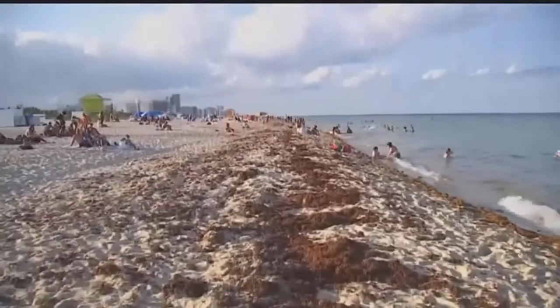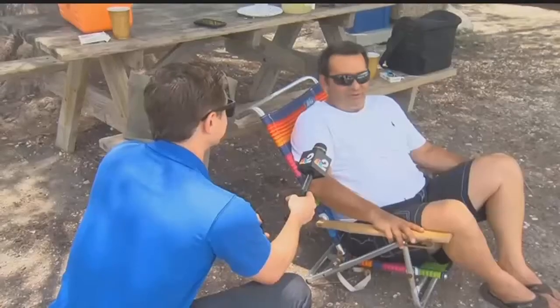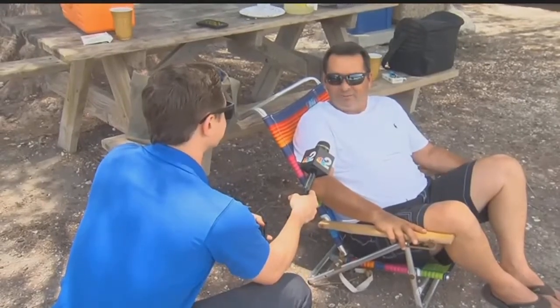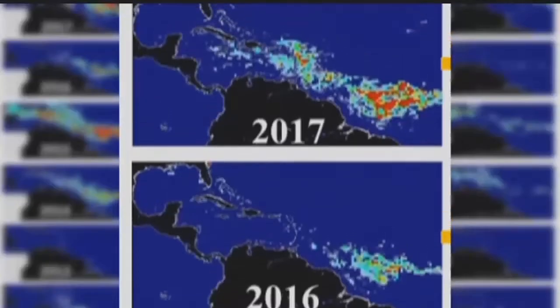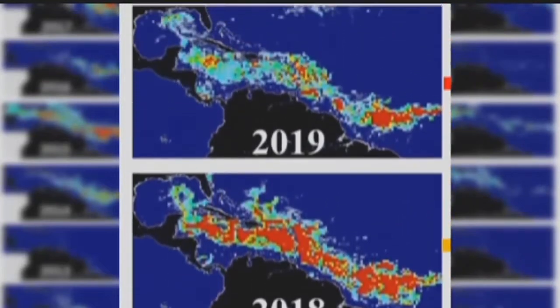While southwest Florida beaches are looking clear — it looks beautiful, a great day with a lot of people out in the water — thousands of pounds of a brown algae called Sargassum seaweed is taking over and stinking up beaches on Florida's east coast and the Keys. It doesn't help the tourist dollars that come down here for summer, that's for sure.